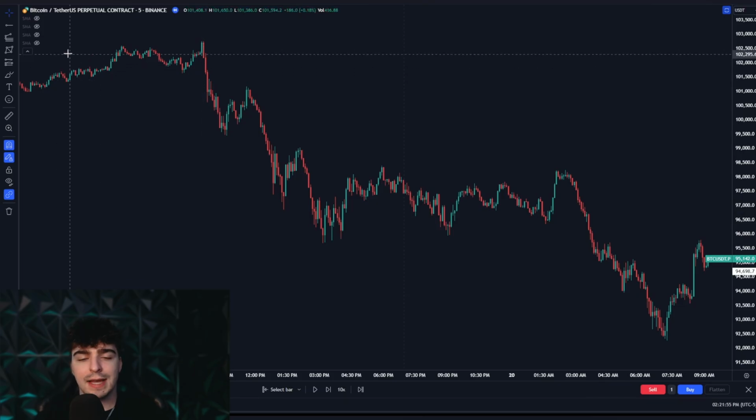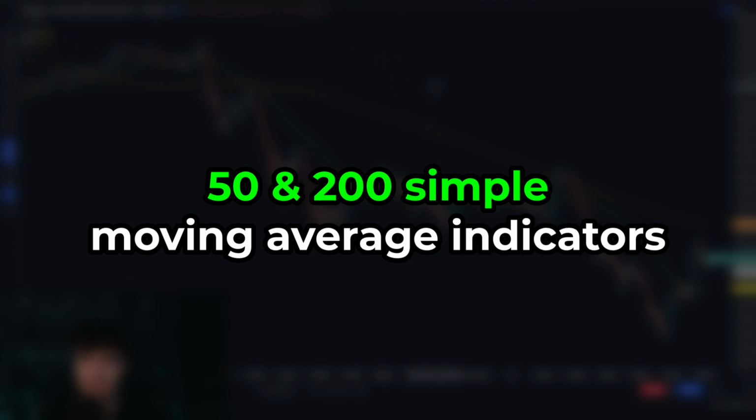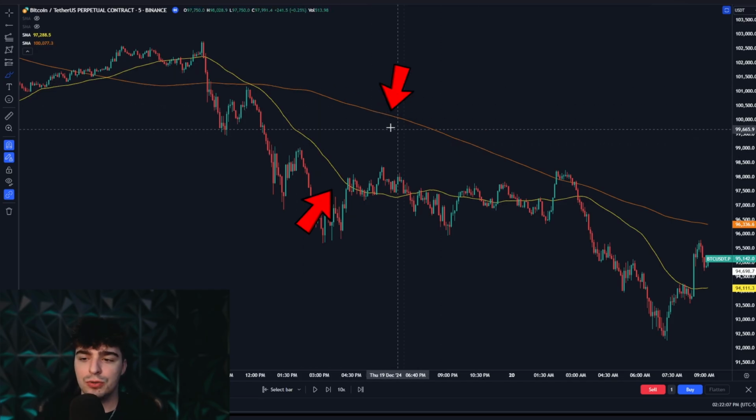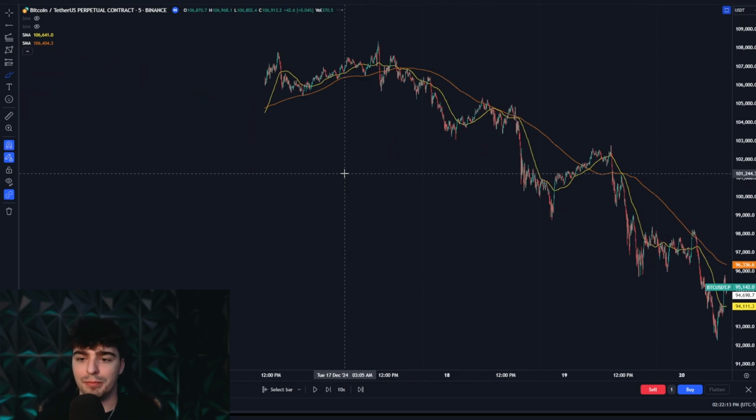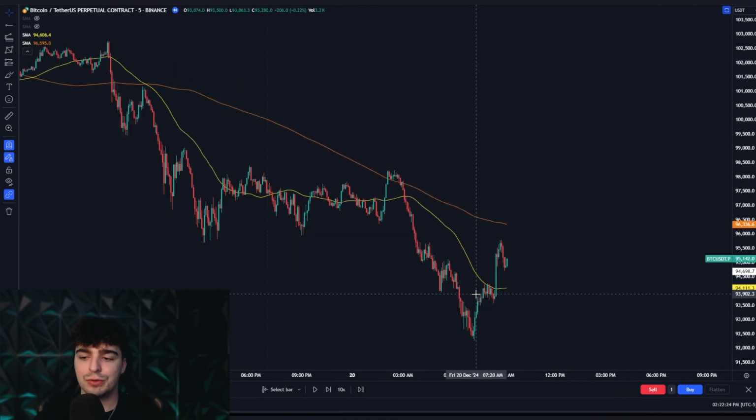Now, there is also another trick to make sure that you are always trading with the trend of the overall market, and that is going to be the 50 and 200 simple moving average indicators. As long as you are below these 2 points, you should be looking for sells or shorts. And when you are above these 2 points, you should be looking for buys. So as long as you are buying above these 2 lines or selling below these 2 lines, you are also increasing your odds of trading in line with the expectation of the total market. So again, we're just increasing our odds of success trading the trends.